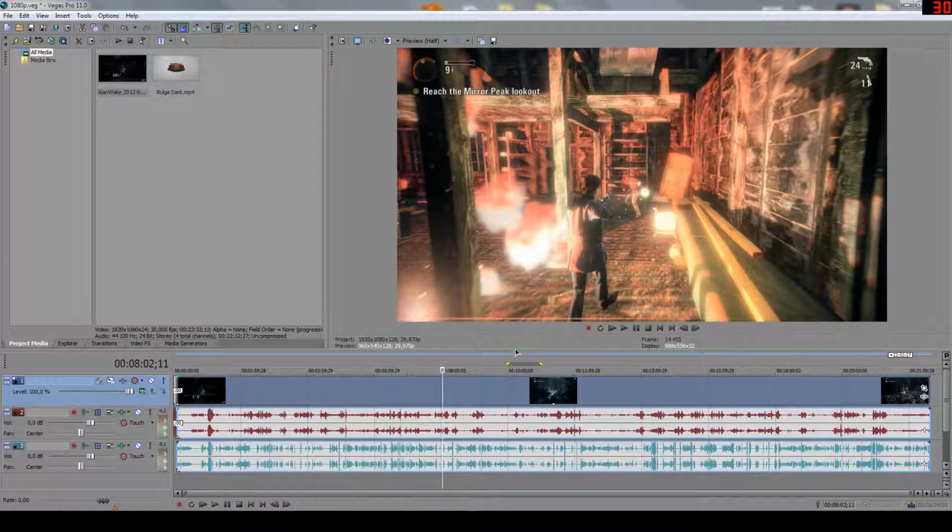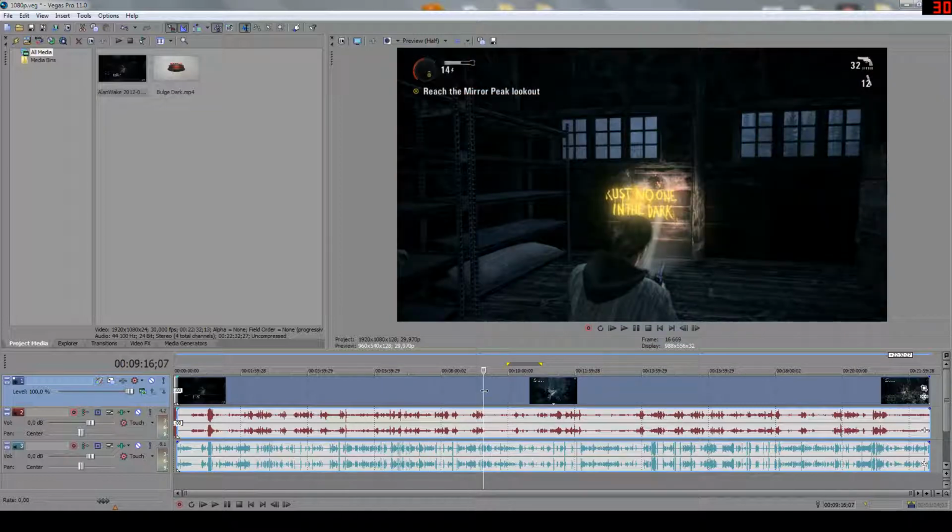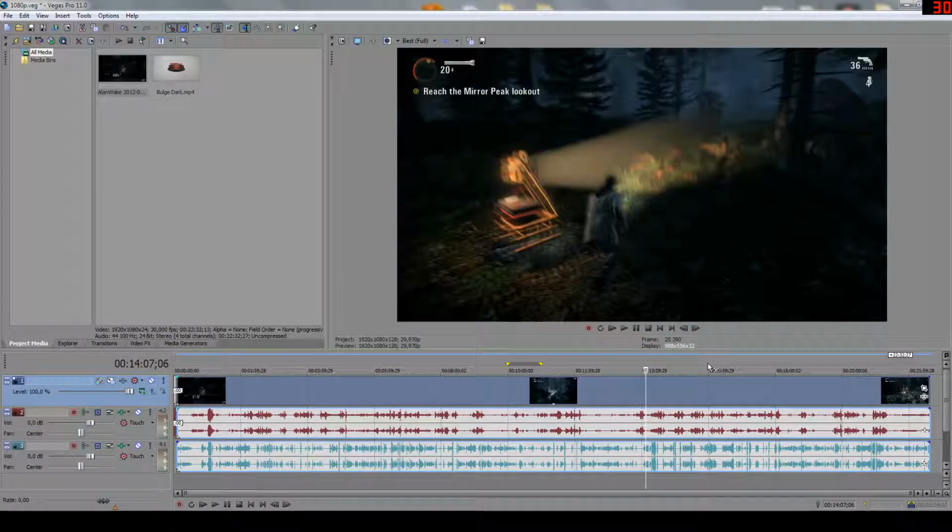And now I want you to make one thing sure in the first place. Just try pressing the preview quality and go to best and full. Now if you notice, on some fast movement scenes the frames get all blurry, and we want to make sure that this does not happen in your videos.